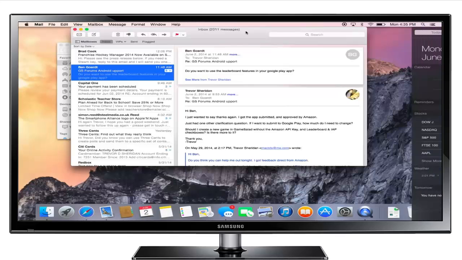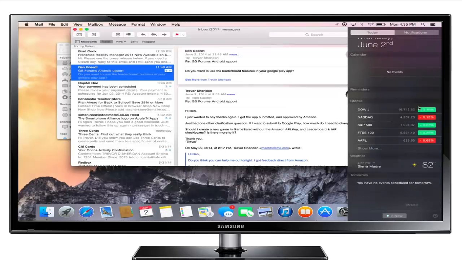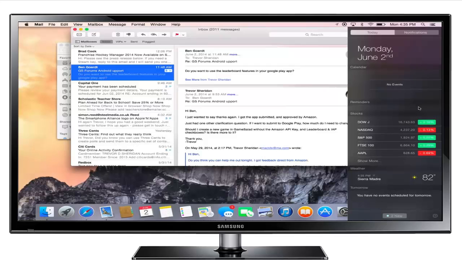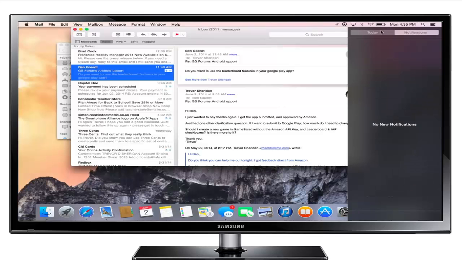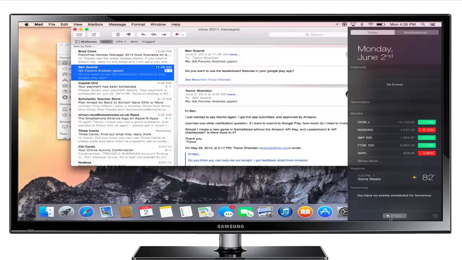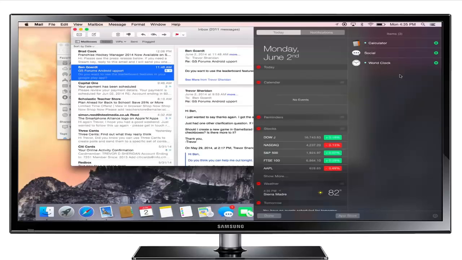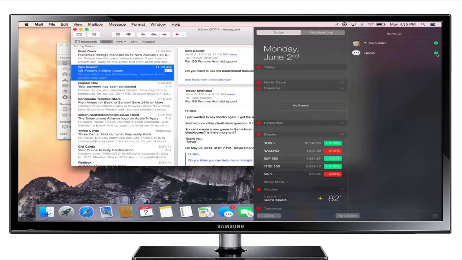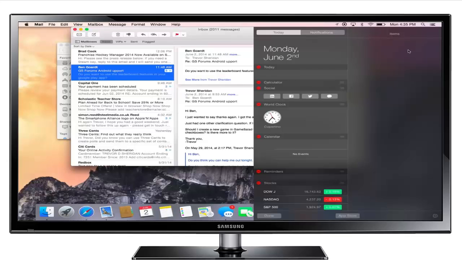And then I did want to mention Notification Center. You can see it right here. It now uses the translucency, which you see elsewhere, and has a similar tab view as iOS 8. So this Today view, you see we can add in a couple different widgets. So let's do that.